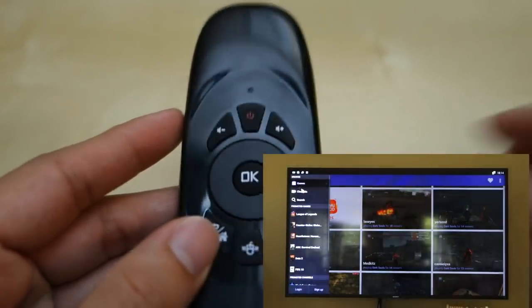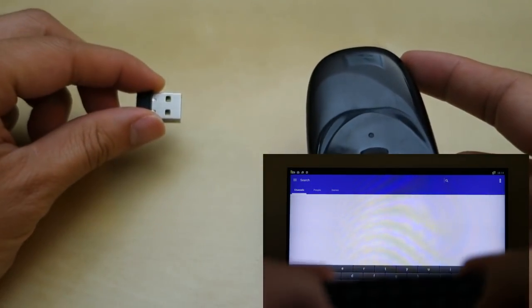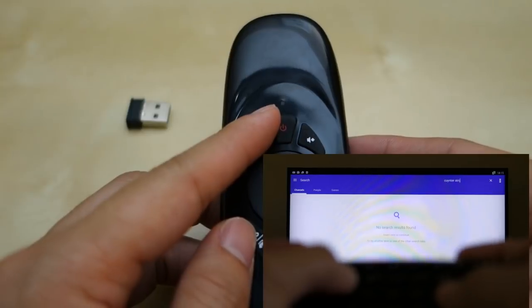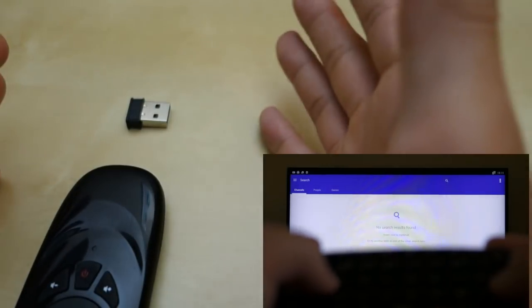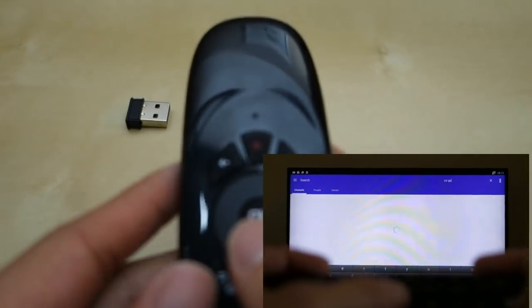To calibrate, let's say your TV is in front of you — all you have to do is hold down the Home button and the Menu button for three seconds. The light will blink, then lay the device down flat pointing right in front of the receiver. Give it about 20 seconds or so, it'll resync, and after that it's going to be dead accurate and centered again.